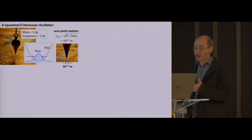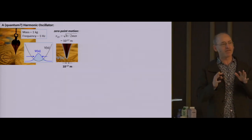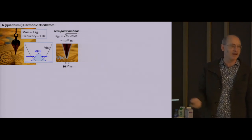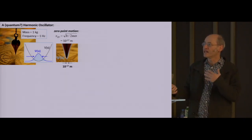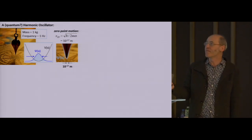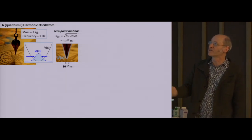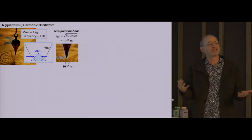To motivate both why it is that a classical world exists and why with careful experiments you might hope to distinguish signatures of the quantum ingredients, let me give you this illustration. This is a system that you might see described in any quantum mechanics textbook—it's a harmonic oscillator. In order to talk about a macroscopic classical world, let me pick an oscillator whose mass and resonant frequency are one in natural units, by which I mean SI: one kilogram mass, one hertz frequency. This is a system that we can describe in quantum mechanics, and we can ask what it will do.